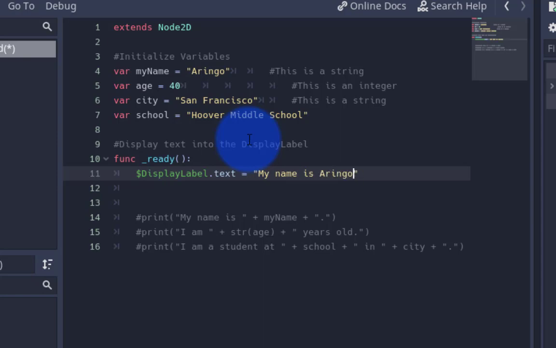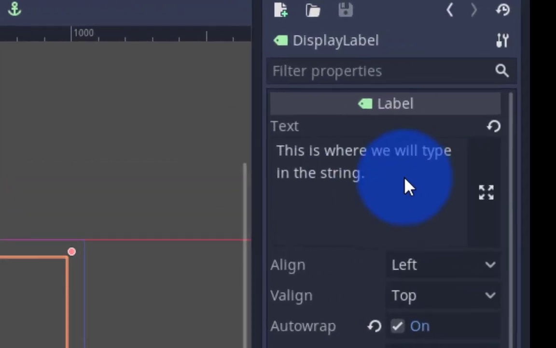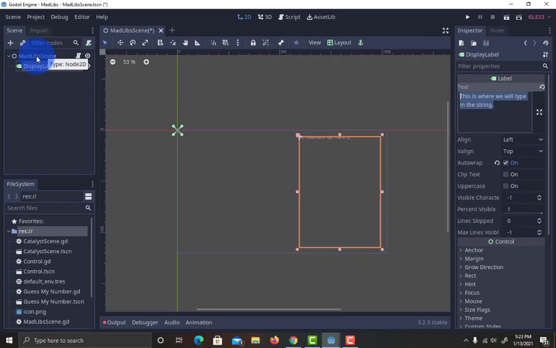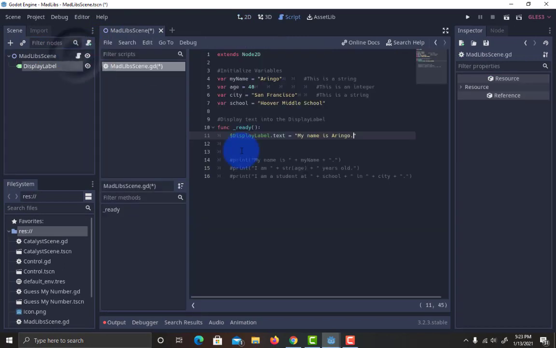Okay, we already know that there's another text in the display text because we typed in, this is where we will type in the string. But what happens if we programmed our script so that now the display label text is going to receive this string? Let's test it out.